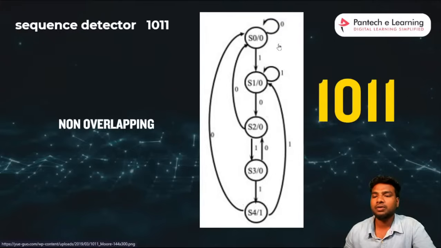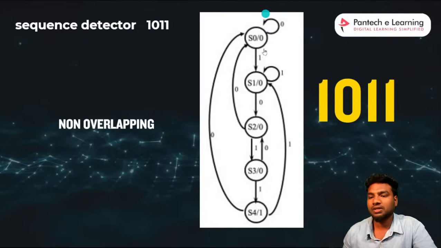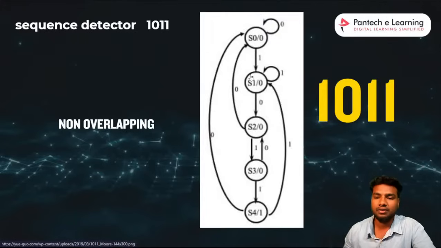If you are using Mealy and you have a 4-bit sequence, you just need to write the FSM for 4 states. If you are using Moore and your sequence is 4 bits, you have to use 5 states. So firstly I write my states as S0, S1, S2, S3, S4. These are my states, 5 in total. S0 refers to the initial state. S1 will store the first detected bit, S2 the second, S3 the third, and S4 the fourth detected bit.